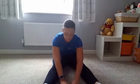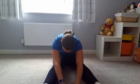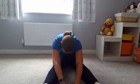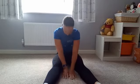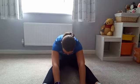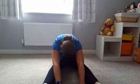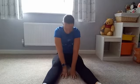Now, if you can, take your legs out straight, but don't worry if you can't. We're just going to take the feet to what would be the edge of the mat, or just past hip width apart. And we're just going to reach down in front of us. Just roll down. And just breathe. And then inhale, come up. And then exhale, back down. And then inhale, back up.